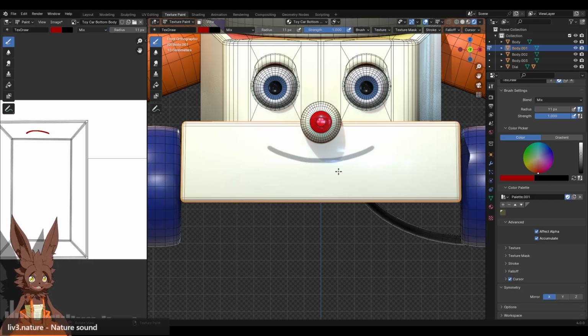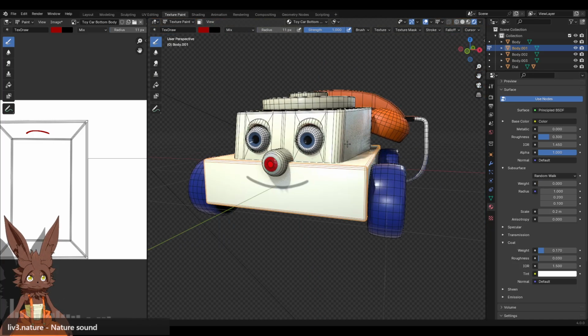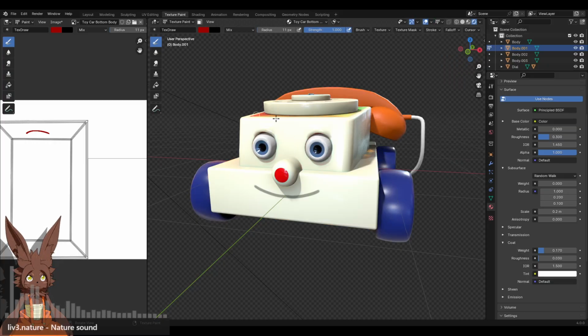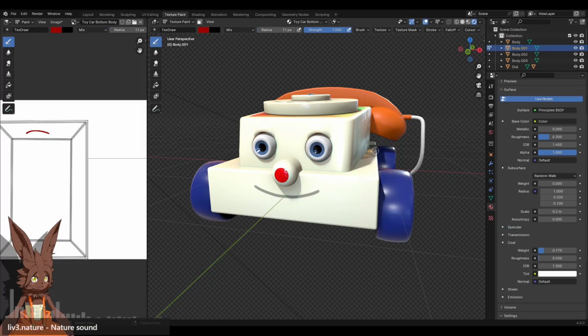See what I mean about the subsurface scattering? It completely killed the color red here. Actually, I don't know what's going on there. Why does that look like that? Why is that gray and not red?